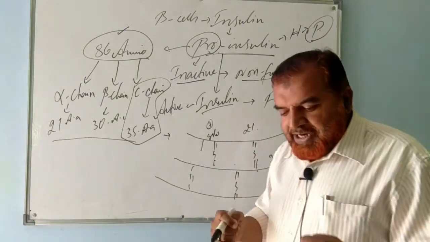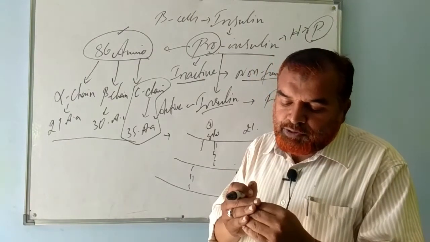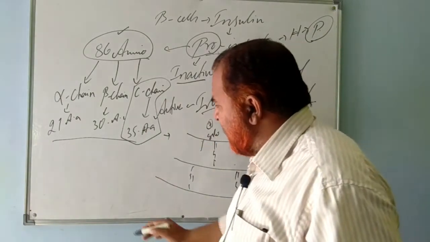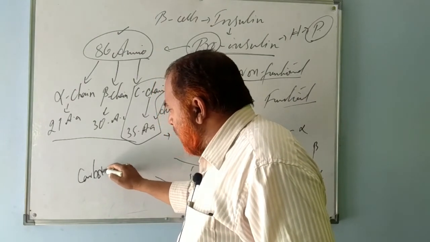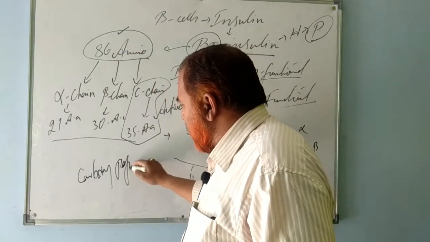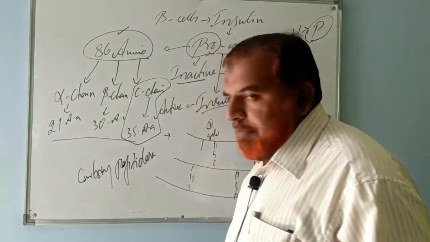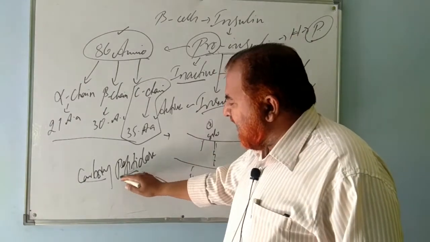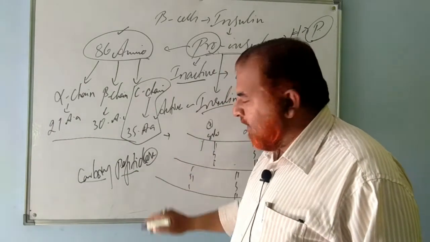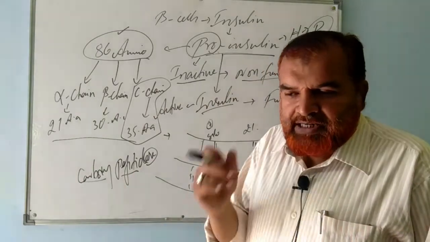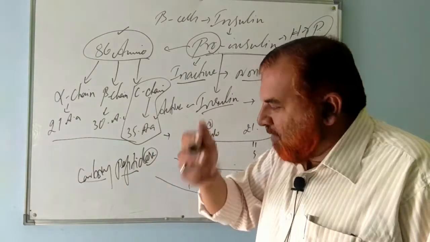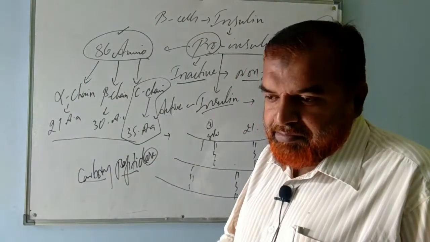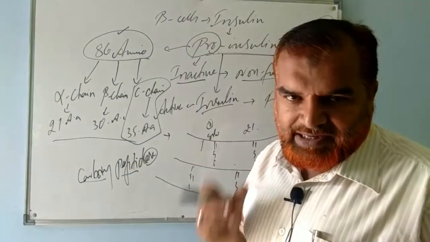Whenever it is required in the body to perform its function, the inactive insulin, that is pro-insulin, has to be converted to active insulin. So what is there here? Carboxypeptidase, one enzyme. Carboxy, the carbon atoms and all those things we have studied in chemistry. Peptidase, the enzyme that splits proteins, that digests proteins. Carboxypeptidase is an enzyme that is again secreted by the pancreas only. See the nature, how smart it is, how beautiful the mechanism is here, right?